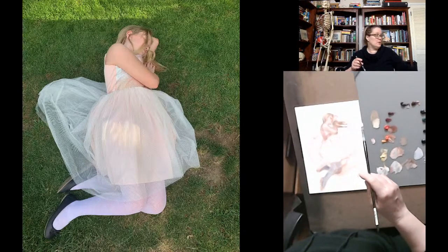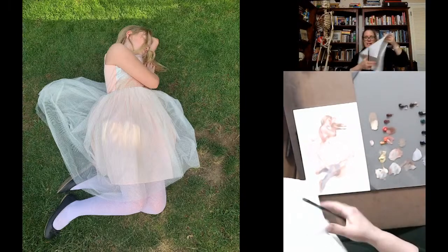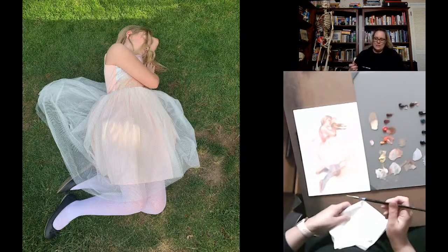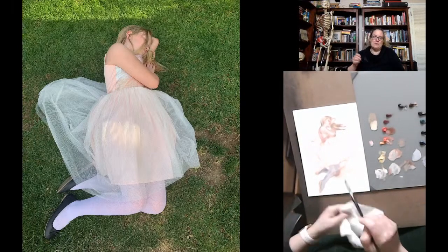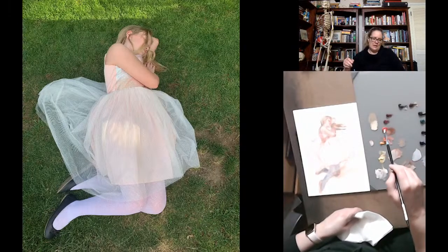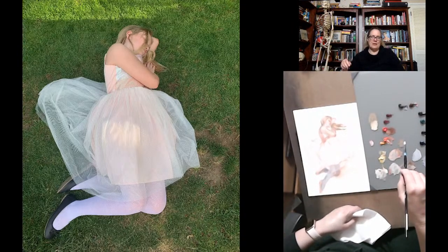Okay, so something else I want to point out, trying to be neat because I'm inside, is that the grass is showing through that veil of her dress. So I'm going to do her shoes first, and then I'm going to start putting down the grass because I'm going to be doing that veily part over the top of it, and I kind of want a wash of grass underneath. And I also think I can use that to create some better edges on the back of her body because she's getting a little lumpy back there.